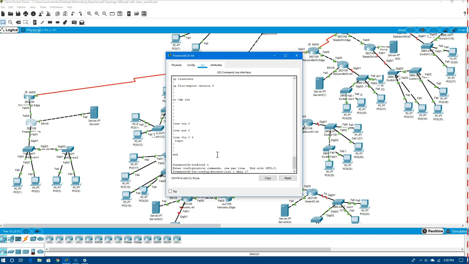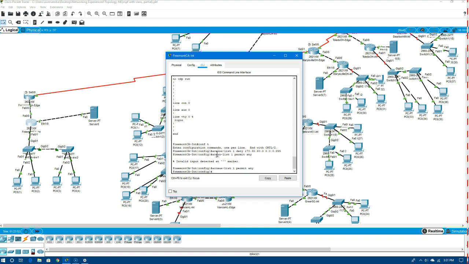Deny 170.32.60.0, and we'll do a wildcard mask here. And then, anytime you create an access list, the final statement in that is an implicit deny. And in this scenario here, we're denying this one network, and we really want to let everything else in. So we'll do access-list 1, permit any. Okay, so now we have our two statements that are part of access list 1.